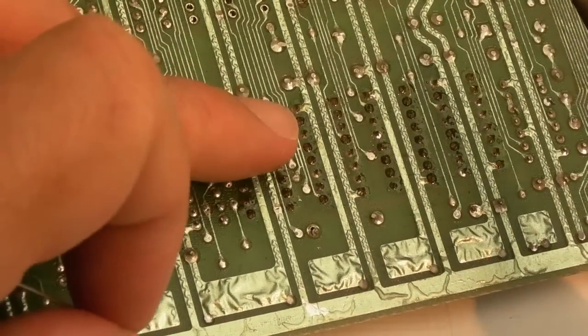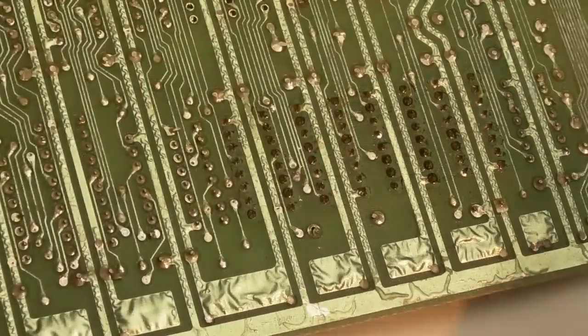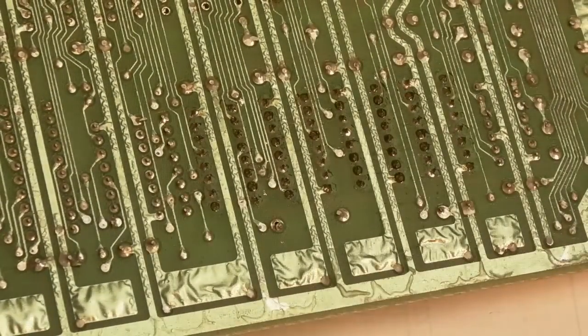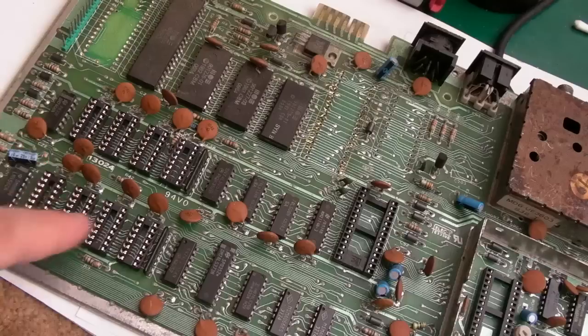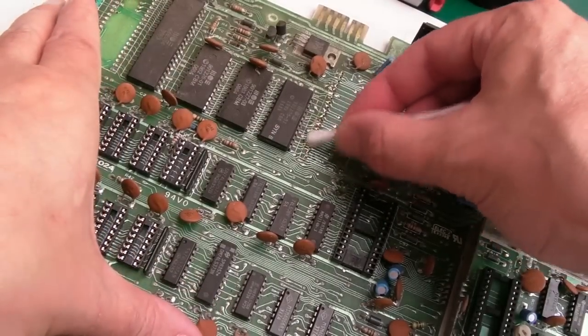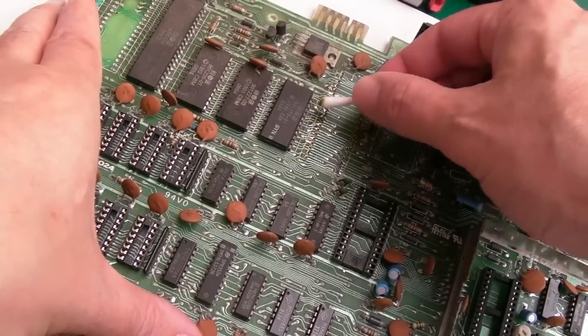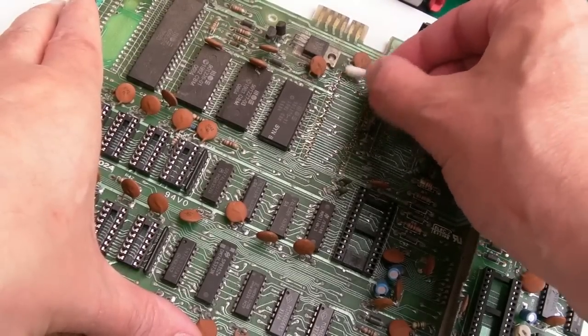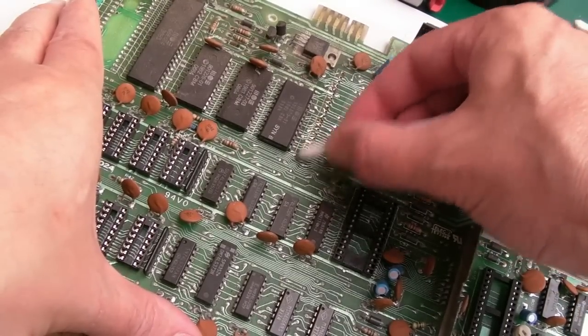Right, I think that's it. 1, 2, 3, 4. Yeah, so that's that. Obviously need to clean around there and inspect, but I'll jump to having done that one. Right, that's those sockets all on. I'm now going to clean up here, actually. It looks mostly flux here from what I can see. I don't really see any pad damage. It just looks really dirty and fluxed around there.